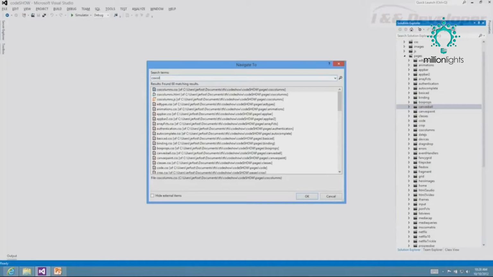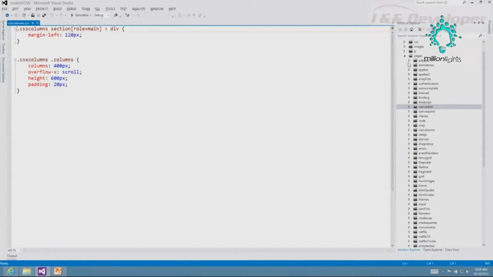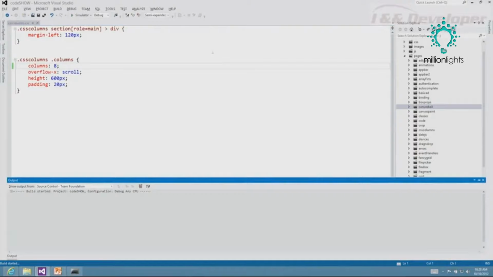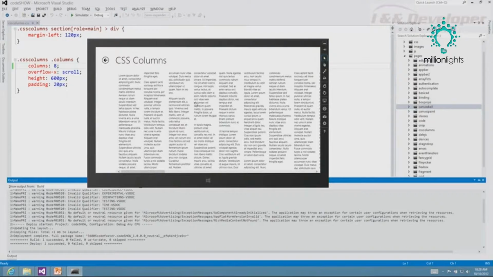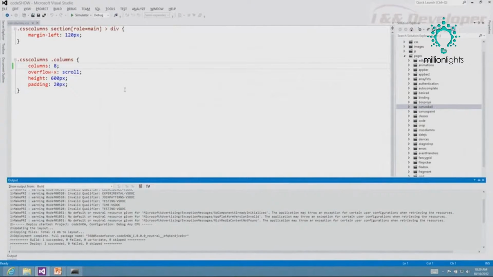So we're going to go to CSS Columns, and let's just look at the CSS, the HTML you can imagine. It's pretty straightforward. Here, we are specifying one simple property, that we want the columns to be 400 pixels. Now, we could also specify an integer value to specify how many columns we want instead of specifying their width. So let me pump it up to 8 columns and then run Code Show. This is going to act differently now. Should run locally on my machine. Oh, it's running in the simulator, which is fine. And now you can see that we've got 8 columns instead of 4. And so we can use either integers or the width.